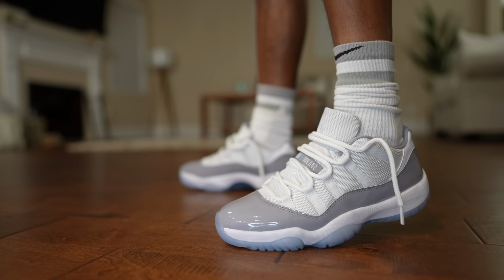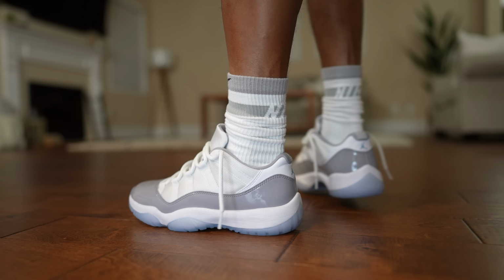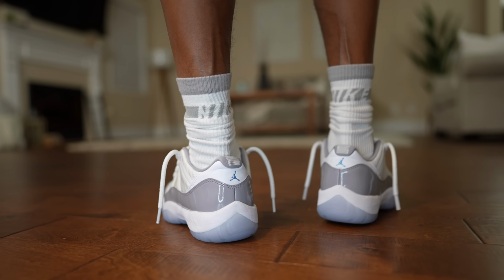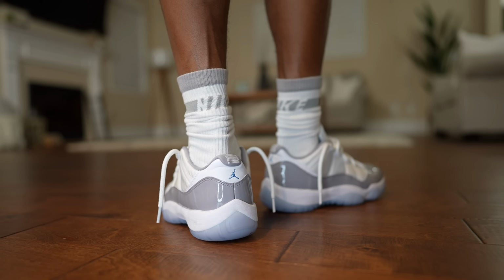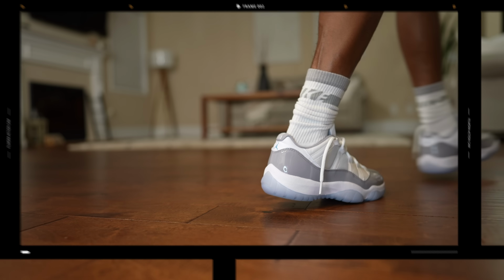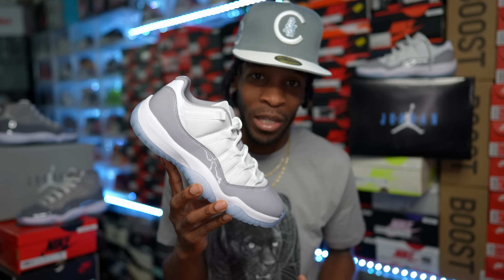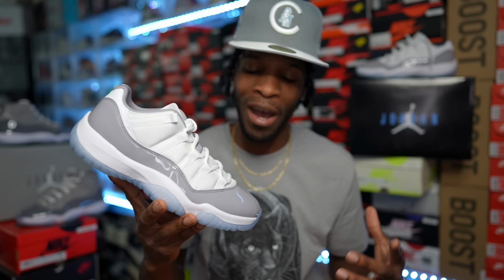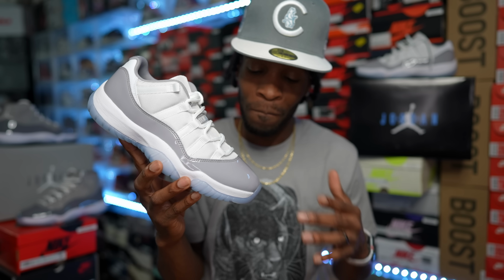When it comes to sizing in this shoe, I would say go half a size up, man. I don't know, it's been something going on with Jordan 11s lately where they have been fitting a little bit snugger than usual. If you guys picked up the Air Jordan 11 Cherries that released holiday 2022, y'all know exactly what I'm talking about, man. That shoe was biting. That shoe was biting, man.